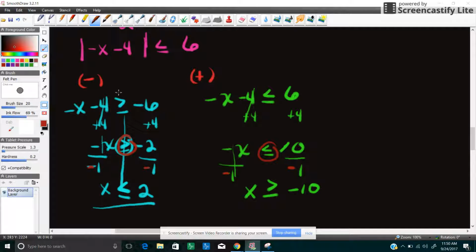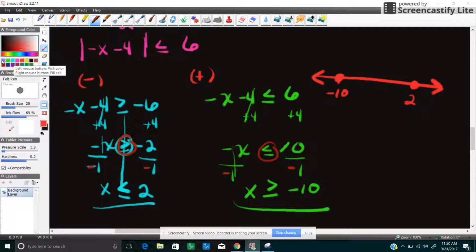Let's see if this makes sense. I have 2 different signs, which is good. So let's make our little number line and see if it works. I'm going to plot negative 10 first, make sure I do it correctly this time, and positive 2. These are also both closed circles. Let me get a different color for the graph part. I have that x is less than or equal to 2, so I can shade everything that's less than 2. And I have that x is greater than or equal to negative 10, so x is bigger than this number, and I can shade everything in here. They meet in the middle, which is exactly what a conjunction is, which means that my answer is correct.